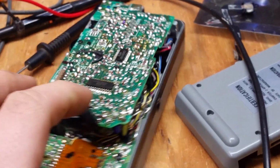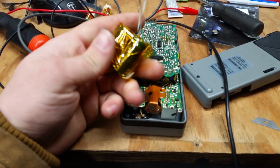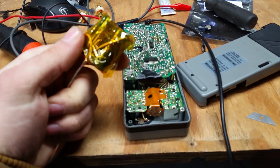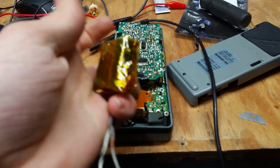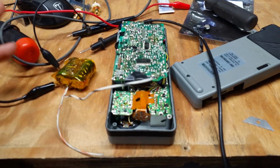We need to slap all that stuff in here, but I also want to make this thing rechargeable. I made this world's sketchiest battery pack on my TikTok. This is a 3.7 volt lithium-ion battery pack. I have two of the 16340s, I believe, batteries connected in parallel here, so we have a little bit extra capacity. Don't worry about balanced charging. It's only 2 cells. I'm sure it'll be fine.